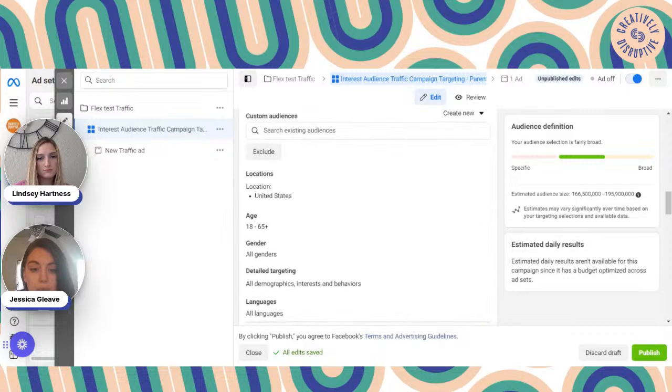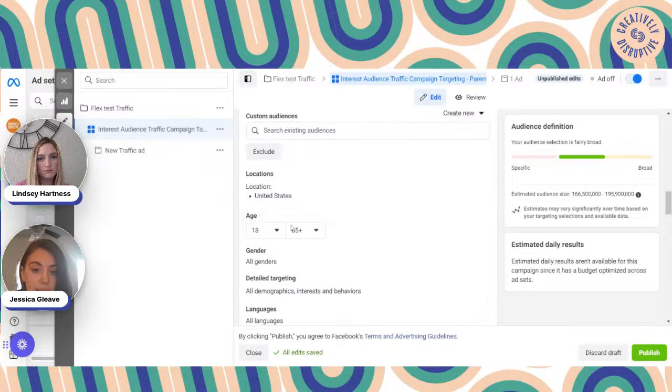You can get down to targeting based off different ages. So 18 to 65 is the broad audience. You can go all the way down to 13, but it automatically will default to 18 or up. 65 plus is that older generation.